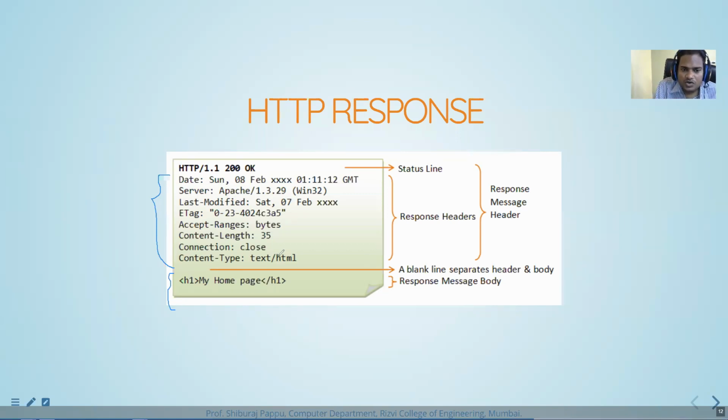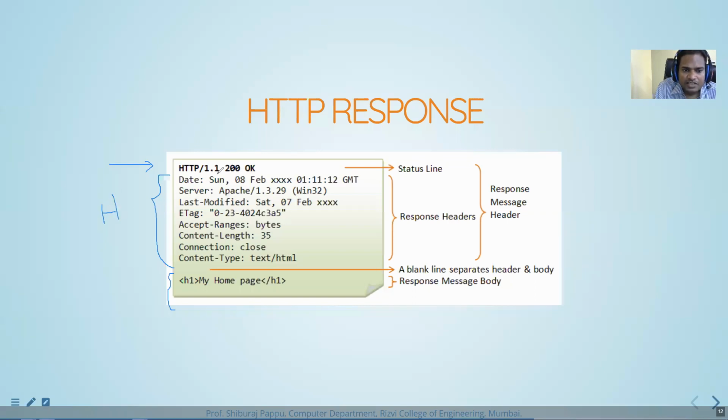One thing to note is that in all HTTP requests or responses, there will be three things in your message. The first one is the request line or status line. If it is a request, it is a request line. If it is a response, then it is a status line. Then there are headers.